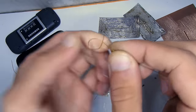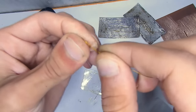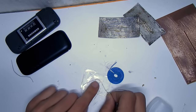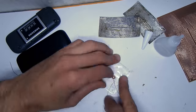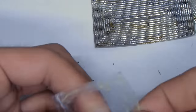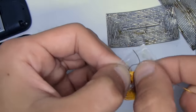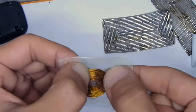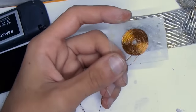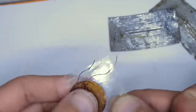First, do a couple of primary turns in the horizontal plane and glue them to a piece of plastic. After drying, do the following 4–5 turns and fix again. Continue to the end — total about 30 turns. Then fill all with adhesive, and after drying detach from the plastic. If you can't separate it, simply cut with scissors along the outer contour.